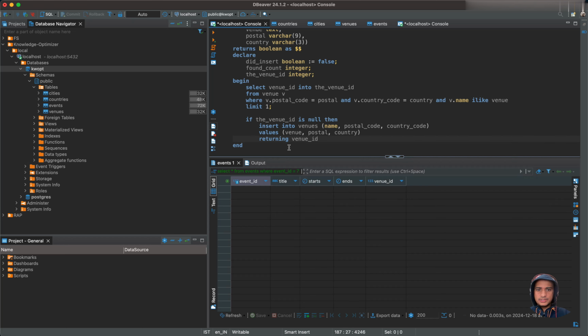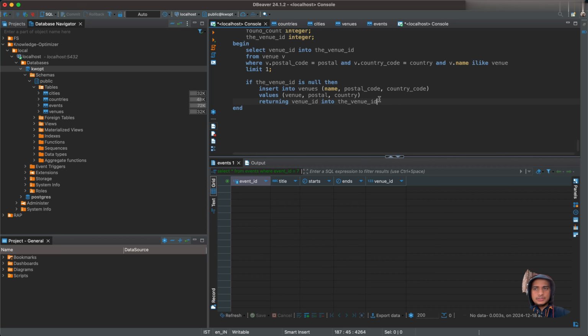I've told you that you can directly return it from here. Now I'm just putting it in a variable, returning venue ID into this.